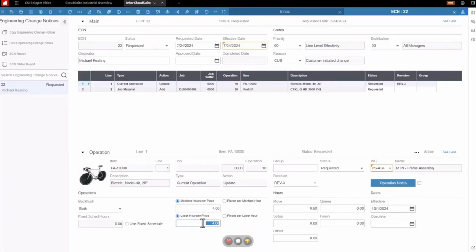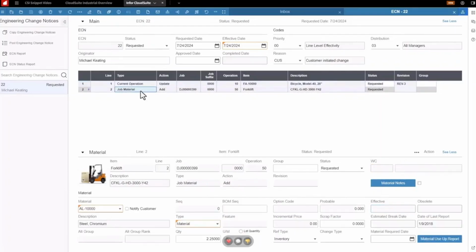Now, in this example, this could be a machine that is being purchased and installed, so it could have an effectivity date reflecting when the machine will be available for production. In this example, on 10/1/2024, Operation 10, an assembly operation, will now be done in this machine utilizing this standard rate. This is an example of a permanent change for this part going forward, and in this example, we are also applying effectivity date logic as well.